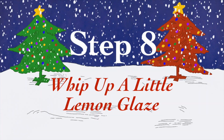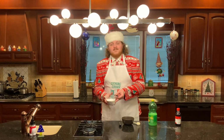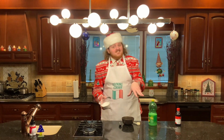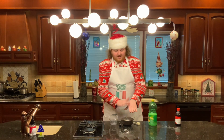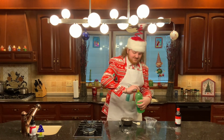Alright folks, come in close because we're going to do a little sneaky deaky move right here. While the cookies are baking, we're going to whip up a little lemon glaze for the top of them. This is step 8. Take 1 1/4 cup of confectionery sugar, also known as powdered sugar, also known as icing sugar. Add it to a bowl. Lost a little bit, but that's fine.